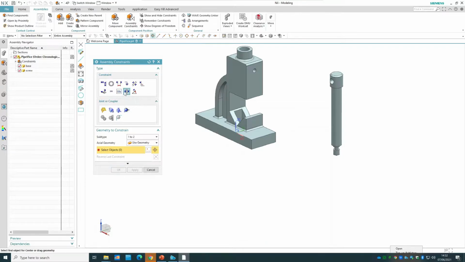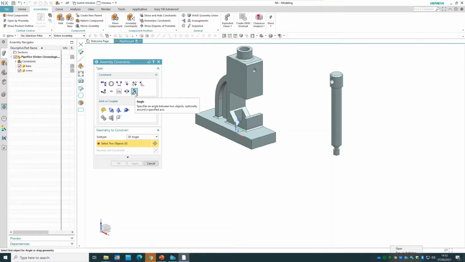You would be able to use the center. There are different types of it. Whether you have one component that you want to be in the center of two components, use 1 to 2. Whether you have two components that want to be central in one component, use 2 to 1. Or whether there are two components you want to be in the center of two other components, use 2 to 2. And also we have the angular, which basically makes an angle between two different components.